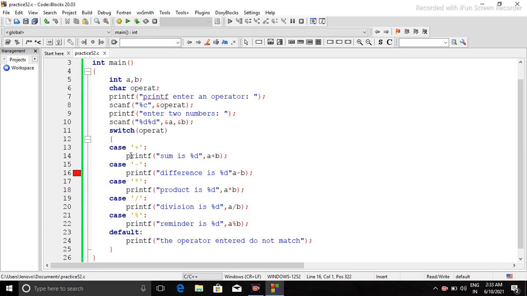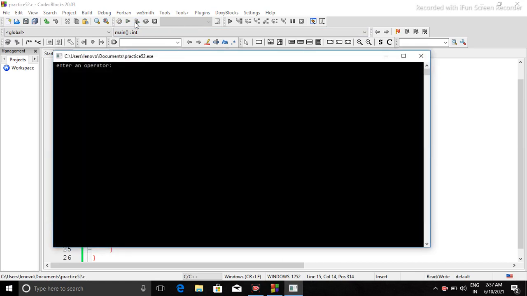We have an error message here, so we get an error message because of the comma. We haven't included a comma here. So now this is fine. Let us now run this code and enter an operator.